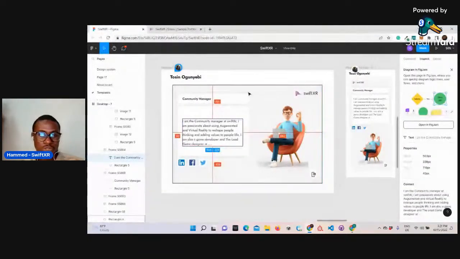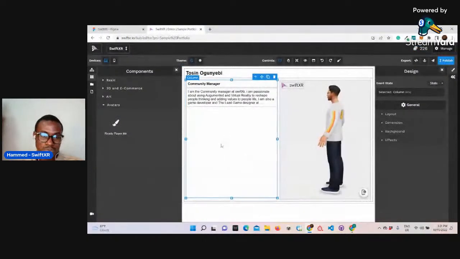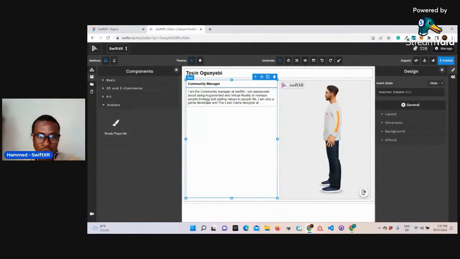Okay, now the next thing you want to do is give it the spacing, that is hard. If you look at this properly, you see that it's designed in a way that it's spaced to the center. For that, you just need to click the parent column that is holding this name and the description.